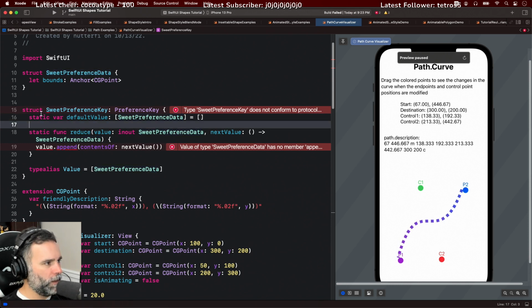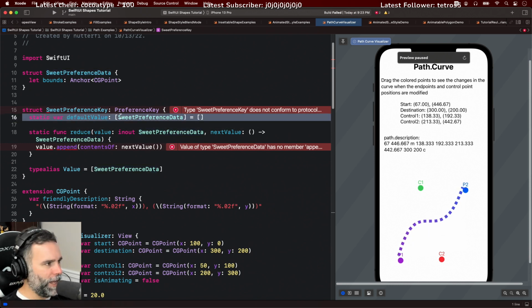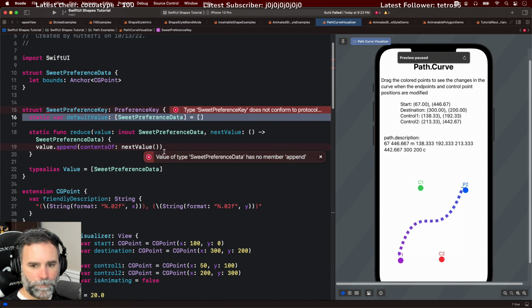Okay, so default value is that. Reduce value. Value of sweet preference data has no member append.